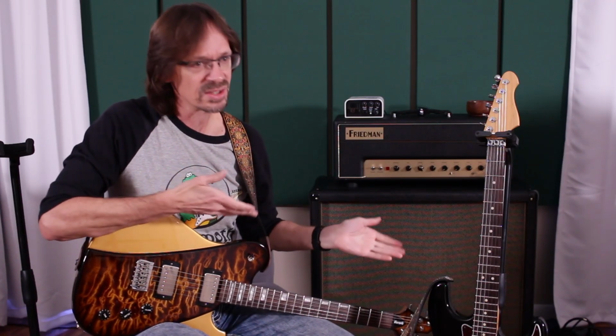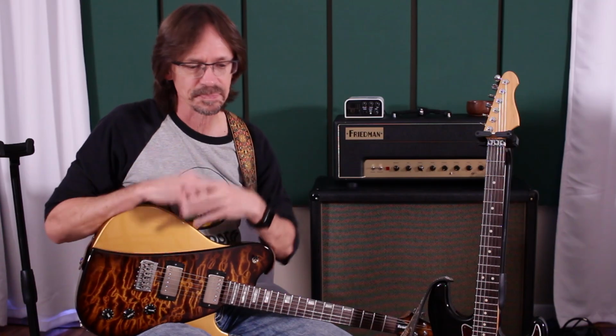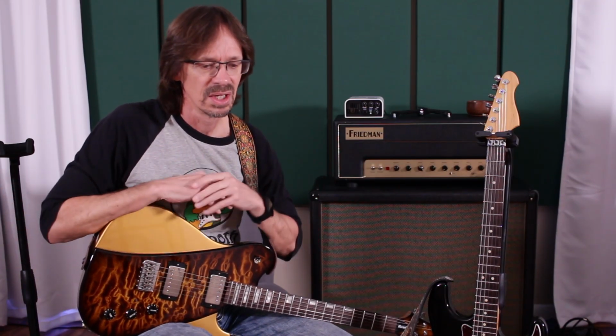So you already know the body, or you're working on the body shape, you're working on the headstock shape, you know the tuners you're going to use, you know the pickups, you know the bridge, and all the electronics. And you're trying to make all of these things work together in a cohesive way. And then once you have that recipe finalized, then you're just going to repeat it 1,000 times or 10,000 times. And as you go, you may refine certain things.